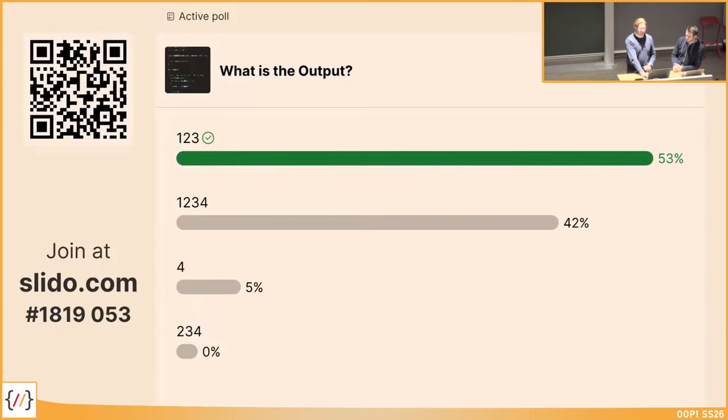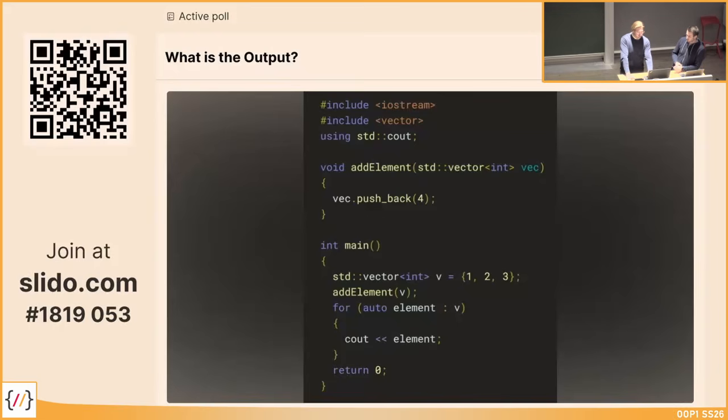Let's see. Nice. Okay. Wow. Yeah. To be honest, I didn't expect that. Again, most of you got it right, but yeah, almost 40% thought it would be 1, 2, 3, 4. But it is not that obvious because there is an issue within this code.